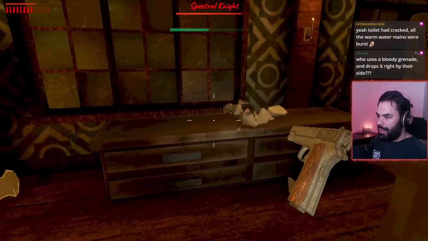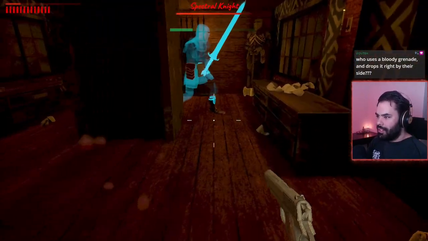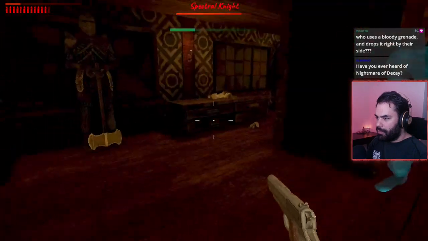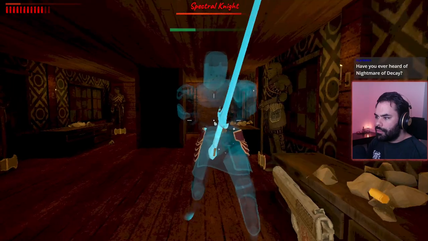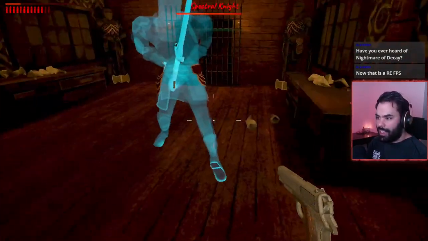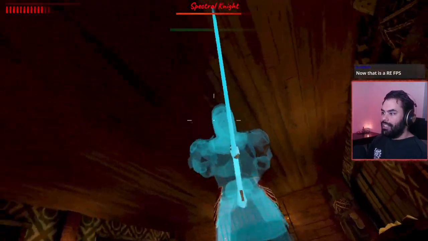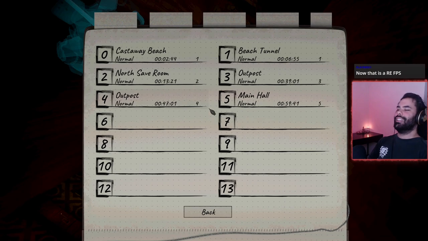Oh no, reload. Man, reloading is so slow. I'm dead. Oh, he hit me on the back. Shit. Need to kite him. Is he healing? Is he healing? Bro, my stamina! My stamina! Okay.